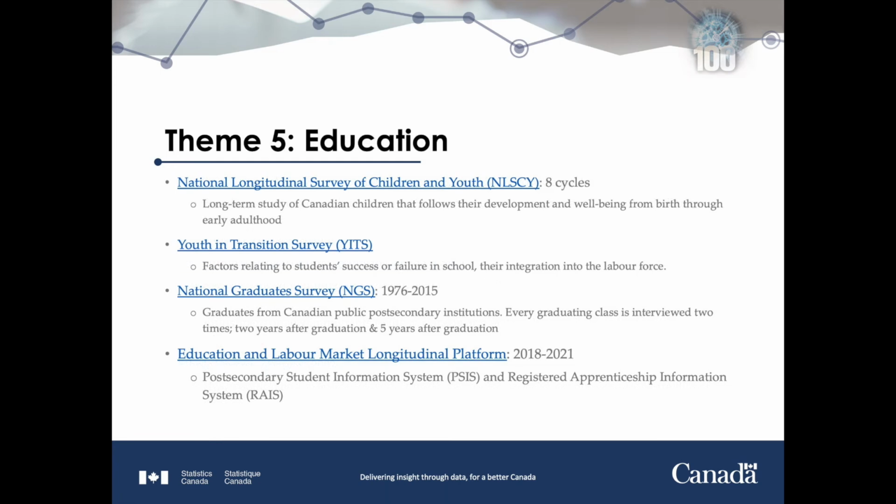The fifth theme is education. There are many datasets on Canadians' education, including the National Longitudinal Survey of Children and Youth, the Youth in Transition Survey, National Graduate Survey, and the Education and Labor Market Longitudinal Platform. These surveys focus on the education of Canadians across elementary, secondary, and post-secondary education, including success and failure in school, and the skills that are essential to participating in Canadian society.